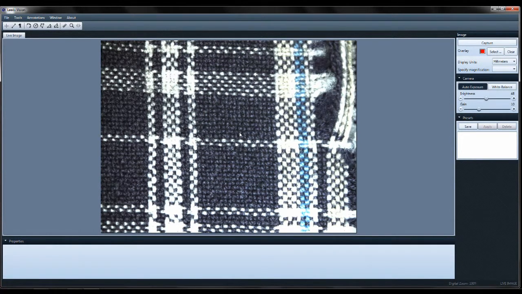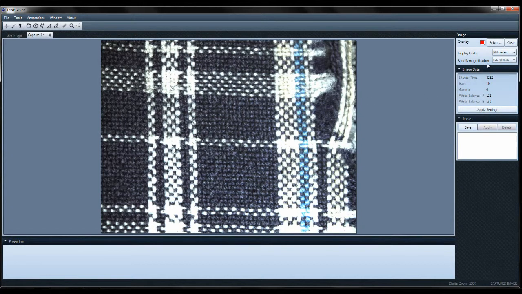So right now we're looking at live view of a garment that's been shot at close range by gunshot. What I'm going to go ahead and do is capture my image right now. But first I'm going to choose what magnification I'm at. Looking at my microscope, I see that I'm at the 0.65x selector on the zoom knob, and I'm using the 0.63x front lens. So I'm going to choose from my drop down menu the 0.65x and the 0.63x. Now when I hit capture, this image is captured and it retains what magnification it was captured at.